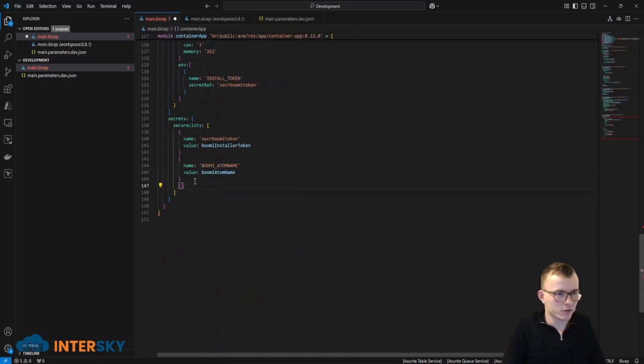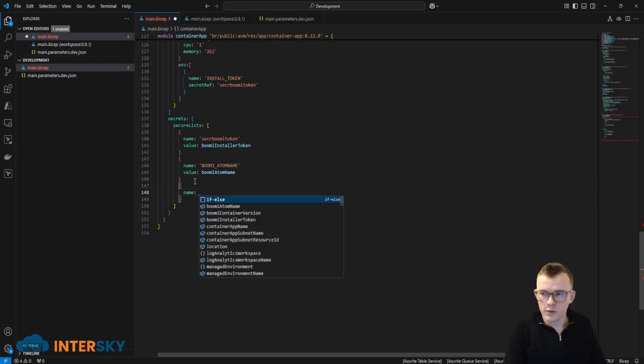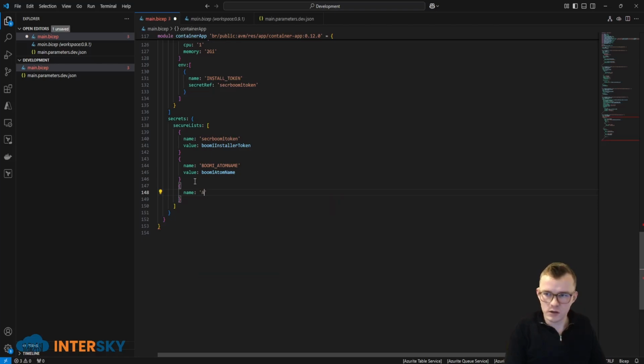The next variable which we need is our Atom localhost ID. It can be the same as the Atom name, so I decide that I will use the same parameter as the Boomi Atom name.